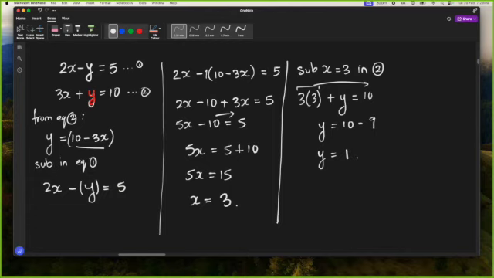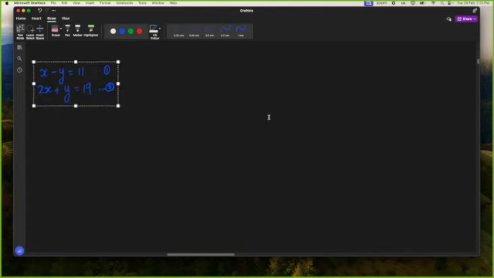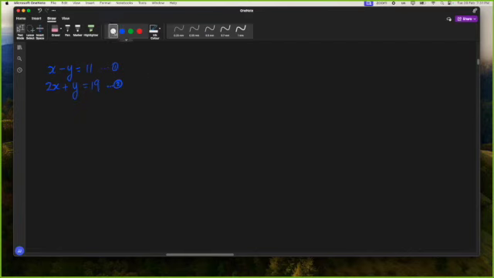So this is a much better example of the... we shouldn't get no fractions there, even though the numbers are looking scary, right? So we have equation 1 and we have equation 2. And I could see that, you know what? Equation 1, this x looking like the easiest thing to make the subject of the formula. Because from equation 1, I could see that x is equal to, throw across that y, I will get 11 plus y, or y plus 11, right? And now you just substitute that in equation 2, which is the other equation.